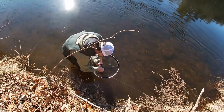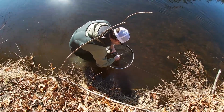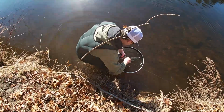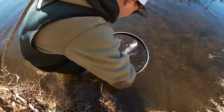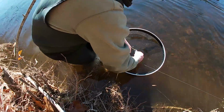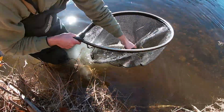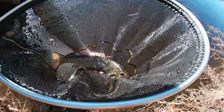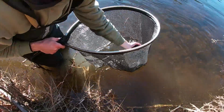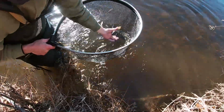Is that not awesome? Can you get him? Yeah, I got pliers if you need them. I got pliers too, but he's like, it's weird. There we go. Oh, he's sperming everywhere. Oh, yeah, a buck, huh? We'll worry about that after the release. I'm gonna lift him up to you. Well, you want a picture or no? No, it's okay. Here, just lift him up so I can get him on the camera good. Here, just lift him in the net.